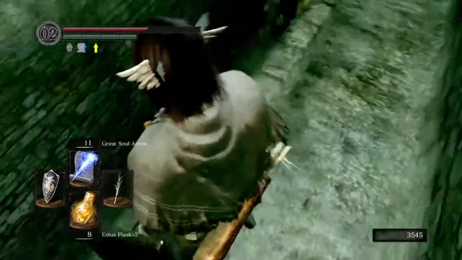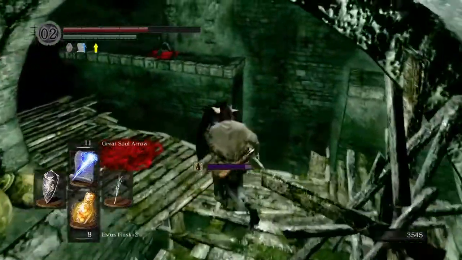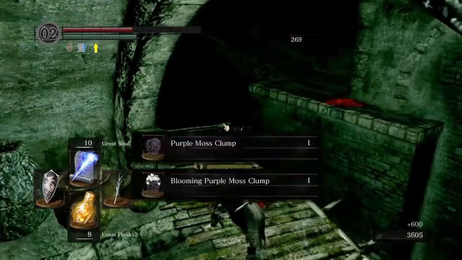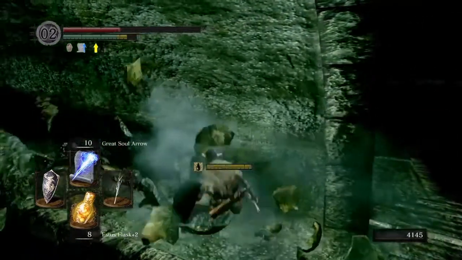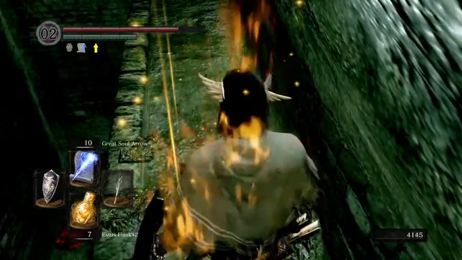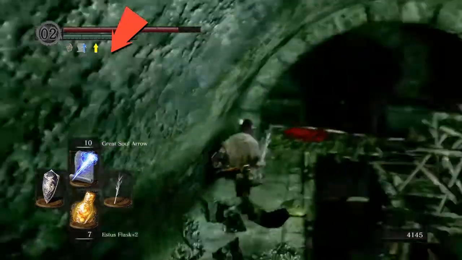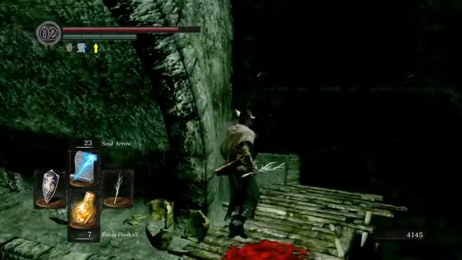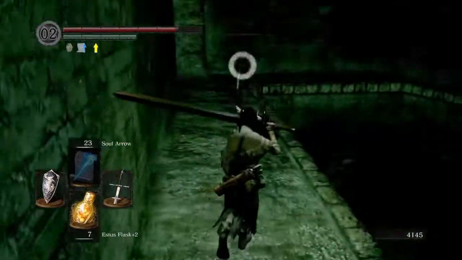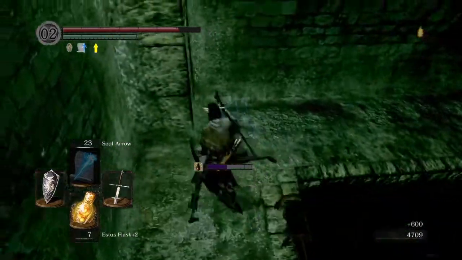Now, let me show you down here. You can't really see it, but, ha, got him. Yeah, there we go. That treasure item there, that's our Firekeeper soul. That's what we're after. Actually, we can just smack him with a sword. Well, that shuts him up.